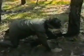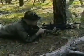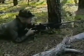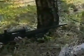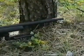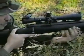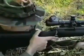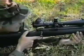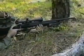And now the last position I'm going to demonstrate is the prone, in which the temptation from all the old cowboy movies is to take your barrel and protrude it from cover. Wrong. You're highlighting your position. Back off some. Try to stay as low as you can. Sure, you've got a bipod on it, but unless you absolutely need to get the elevation from that bipod, don't use it. Use your hand or a sandbag. A sandbag would be a bit more stable, but here, right there, I'm as stable as can be.